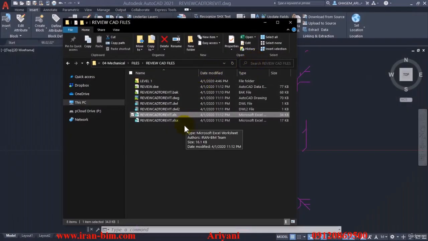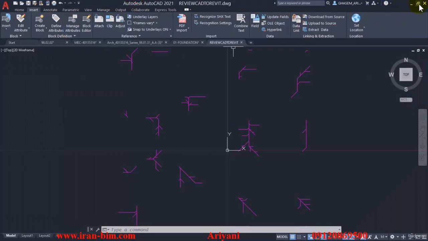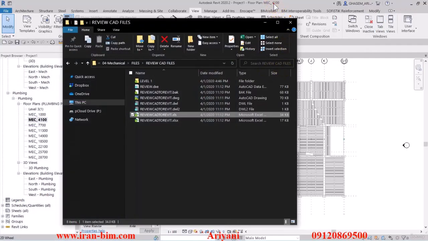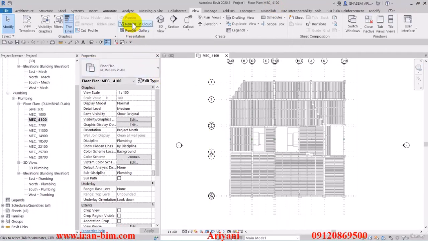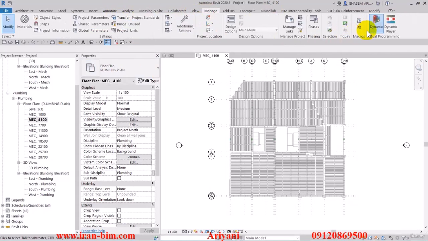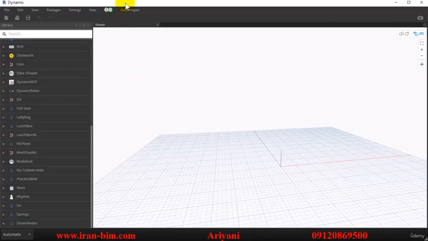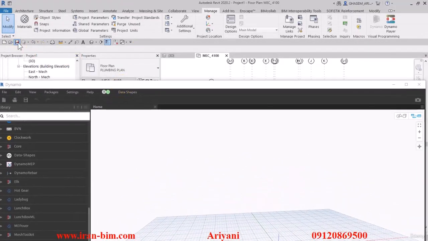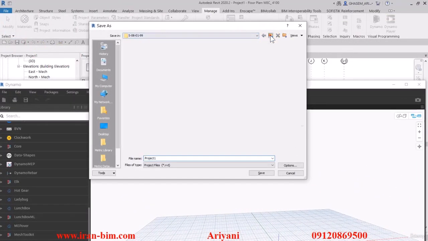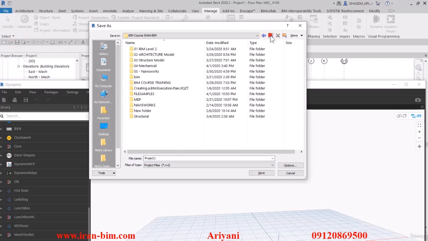And then we go back to the Dynamo and the Revit file. So in the Revit file, we'll go to the Manage tab and open up the Dynamo tool. So right here, I'll click on the New option, and let's save this file up to this point as well. So back out of this folder and this one as well, and let's see where we should save this one.